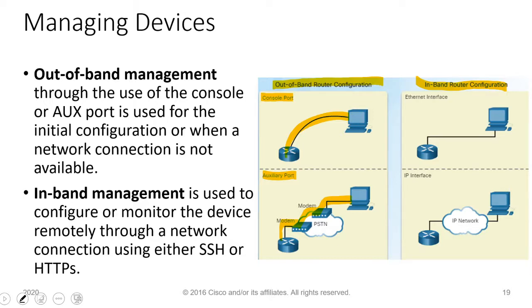Whereas an alternative approach is what we call in-band configuration. In in-band management, we use either the Ethernet interface or the IP interface, and we directly connect through the Ethernet interface or the IP interface. It can even be the internet, and there we connect through SSH or sometimes even a secure web administration portal, and we can connect and configure, monitor and manage the devices.